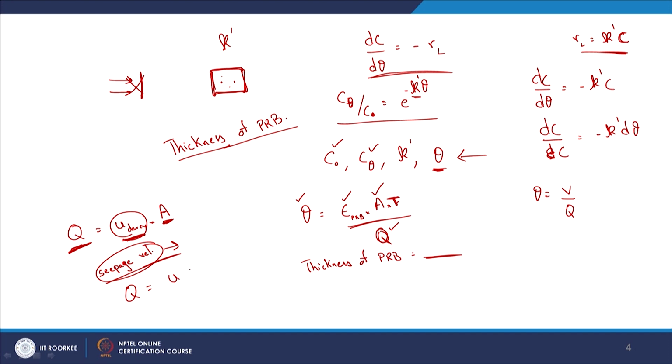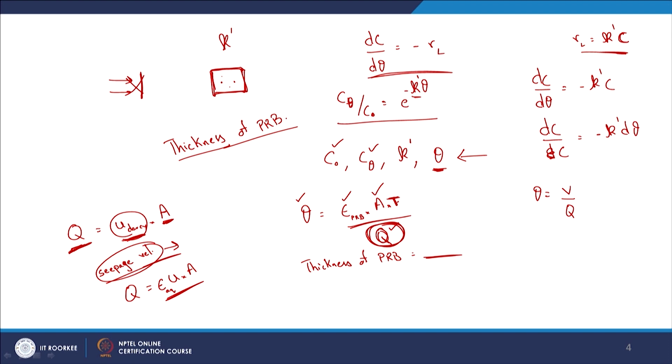Let us say if this is the seepage velocity and times cross sectional area, then I will end up with a higher value obviously, right. So, I will need to multiply that by the porosity of that particular aquifer. Keep in mind, this is not the porosity of the PRB, but of the aquifer. So, why did we look at that again? How do I get Q? The flow of the groundwater, right.